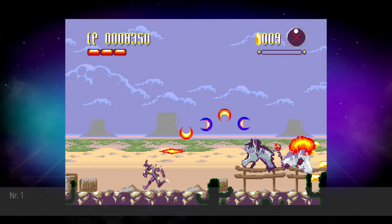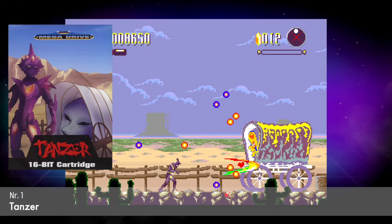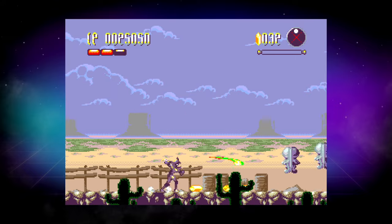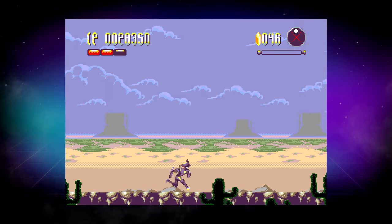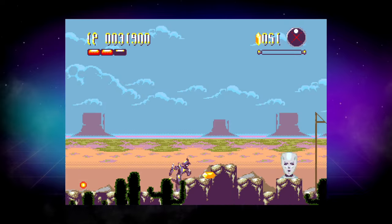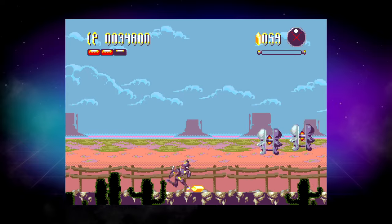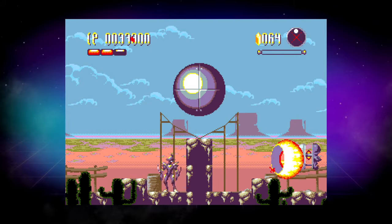The best game on this cartridge, in my opinion, is Tanser. Tanser kind of feels like a really, really fast Strider. It's a strange concept — it's a post-apocalyptic setting, but you're a ballerina who's been transformed into a robot or something like that. It is a strange setting, but it's actually quite a fast, fun game. You can upgrade your character, and there's an interesting transmutation ability in this.